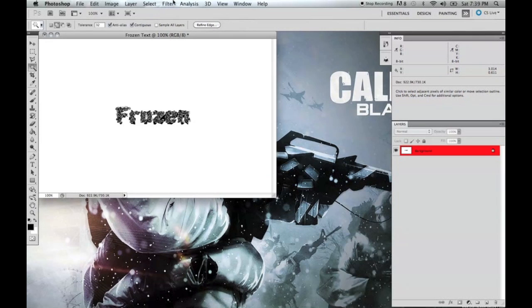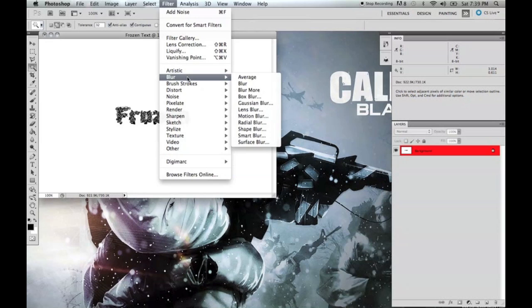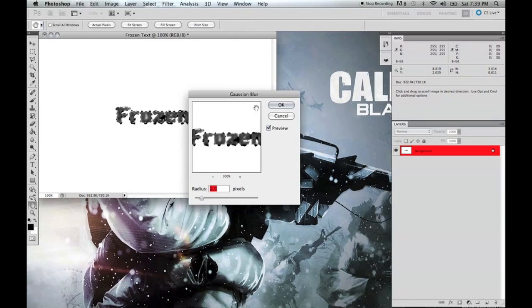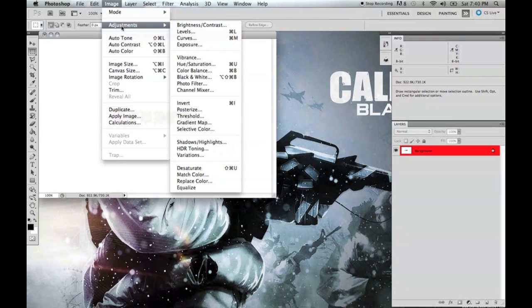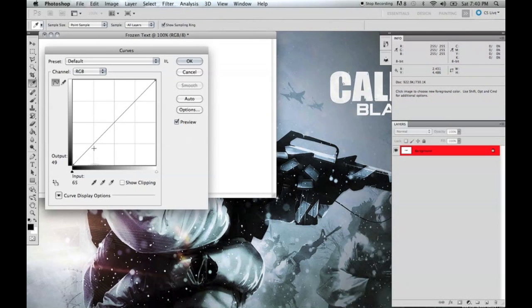Now you're going to go to Filter, Blur, and Gaussian Blur, and set that to 2. Then you're going to unselect the image, do Image, Adjustments, and Curves.